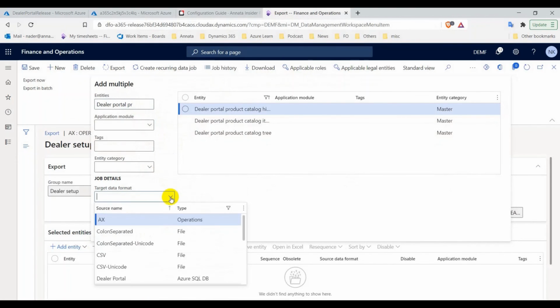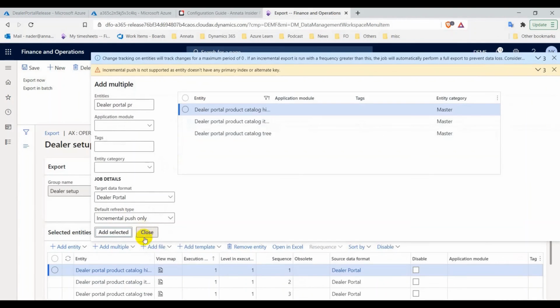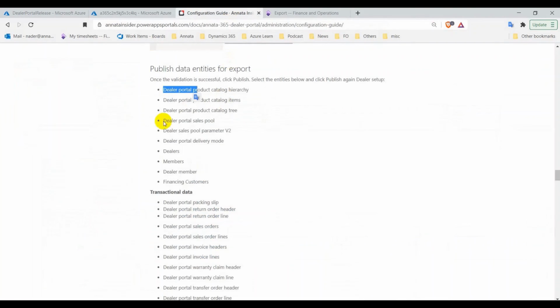Target format is the dealer portal. And we'll continue doing for the other entities.